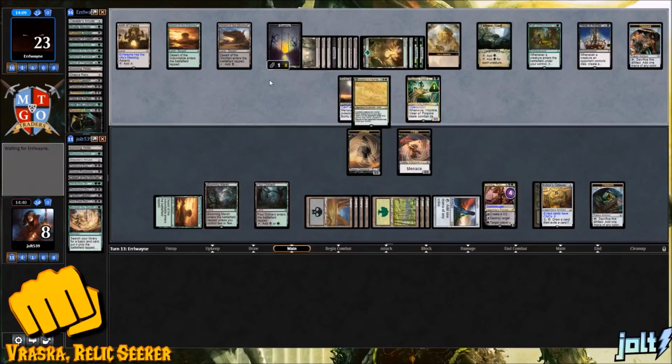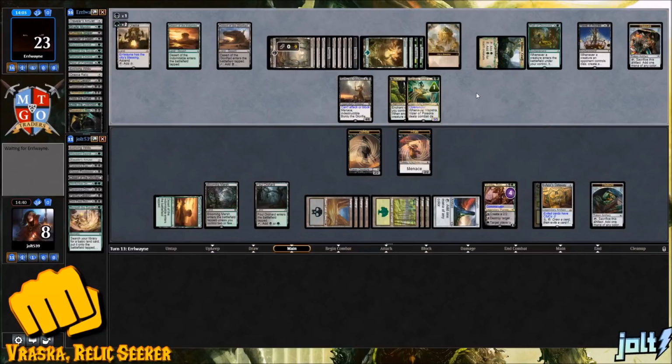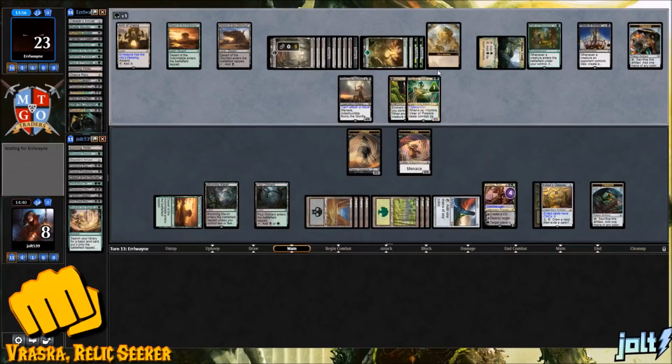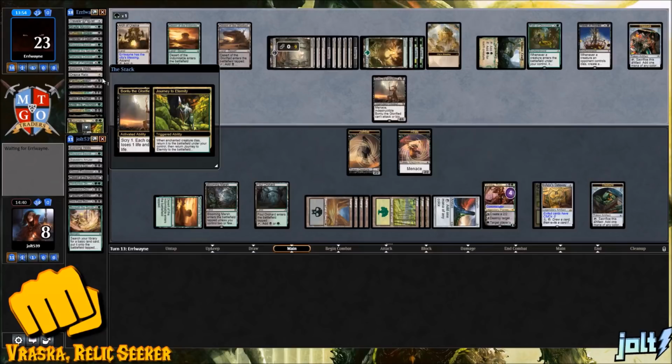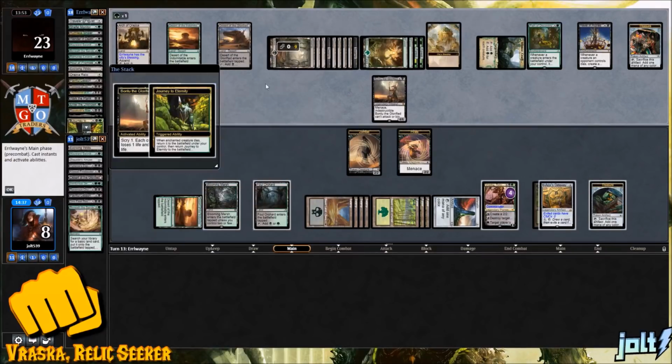Okay, well, that's what they searched up. Whenever it dies, return to the battlefield under your control, then flip it. Oh, that's actually a pretty nice search up on that one. Not going to have enough mana to activate both of it, but if they do sacrifice it, it's going to be able to come back, and then they'll be able to have the Journey to Eternity flip, turn target creature card from your graveyard to the battlefield.